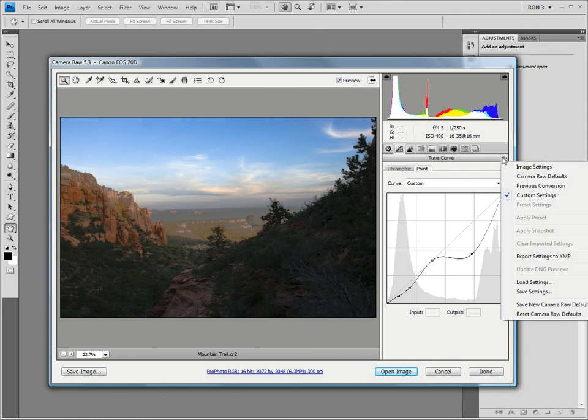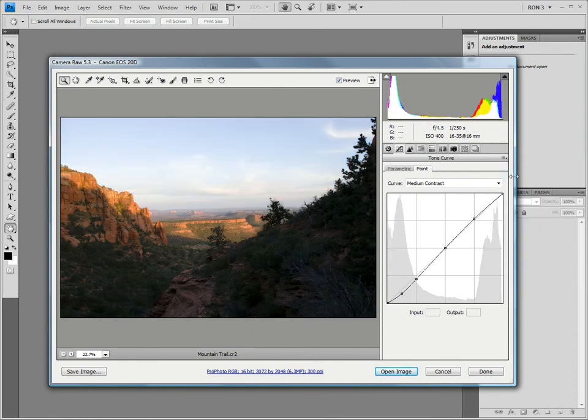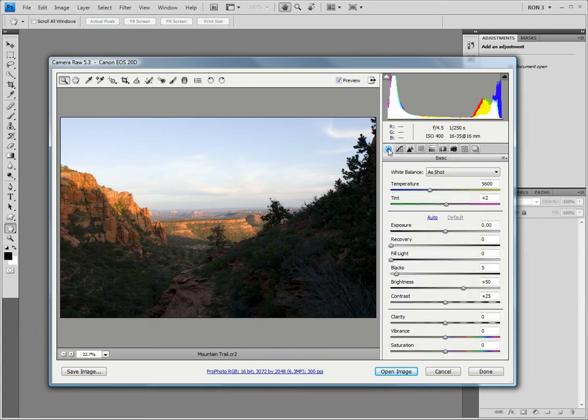We can start by going back to the Camera Raw default settings and clicking on the Basic Image Adjustment tab. We are now exactly where we started when we first opened this image. So, are you ready to start the editing? To carry out the editing, we will have to go to the next video in the series.